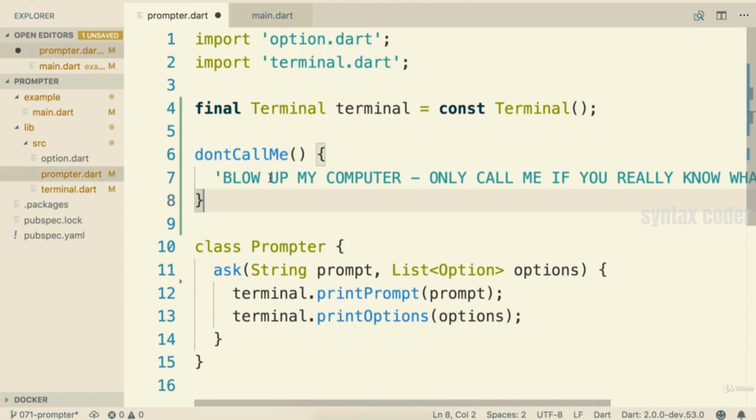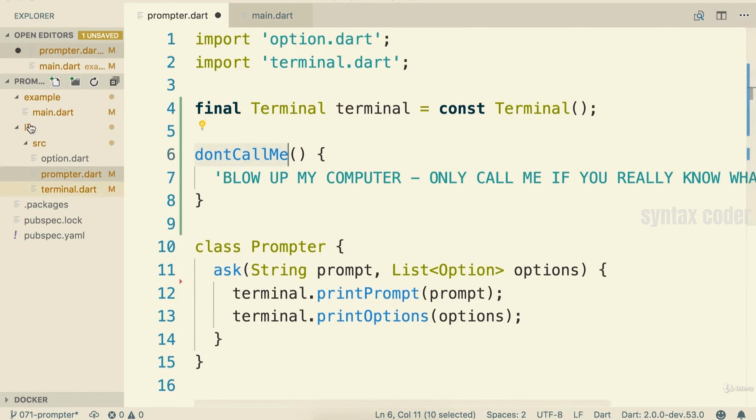So let's kind of imagine that you and I might one day write a function like this inside of a library that you and I put together. Maybe it won't be so nasty a name right here, but it might do something inside of our library or have some functionality that we do not want anyone else to call. So I would never want some other engineer making use of the library that you and I are putting together to call this thing.